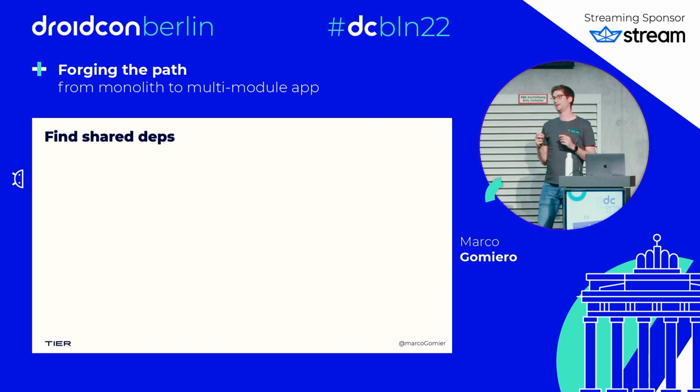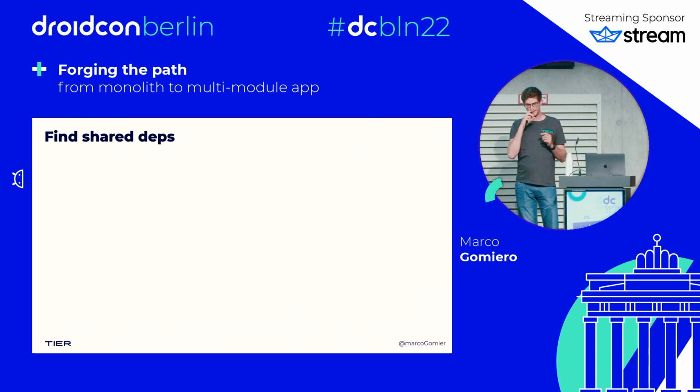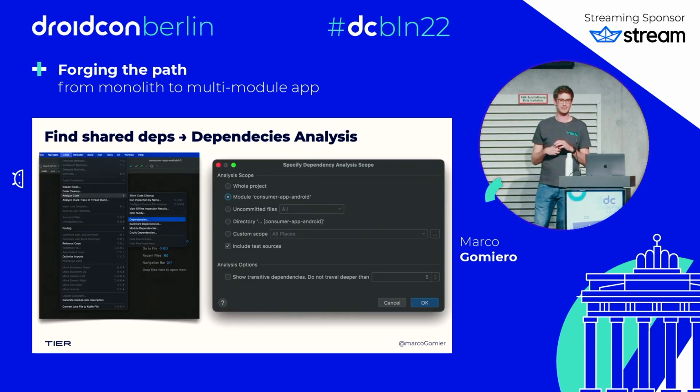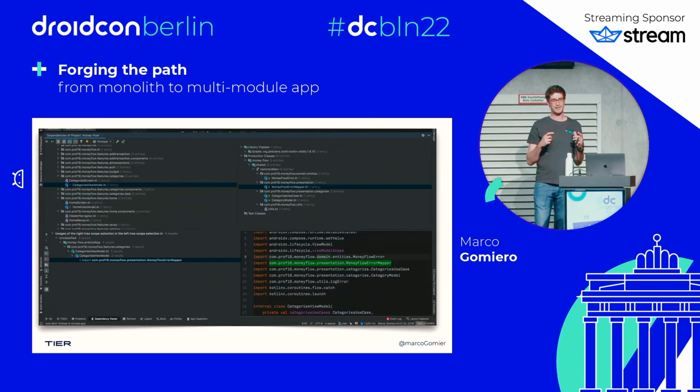And so after selecting that feature, the first thing to do is figuring out the dependencies that are used between the legacy module, basically, and this new feature. In order to do that, there's a really interesting Android Studio functionality that lets you select a module or a folder, and it will generate a report of the dependencies that are used in your class. It gives you a really nice report, and starting from that, you can understand the dependencies that are required.